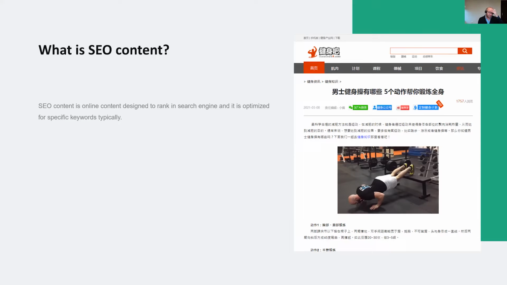You'll try to write content with those keywords in mind, write a lot of text to describe and to be useful to your end users, and hopefully, together with the help of some links or authority over time, it'll show up higher. Users come to your site when they search for it, and they're convinced to make a purchase or to sign up in this example.